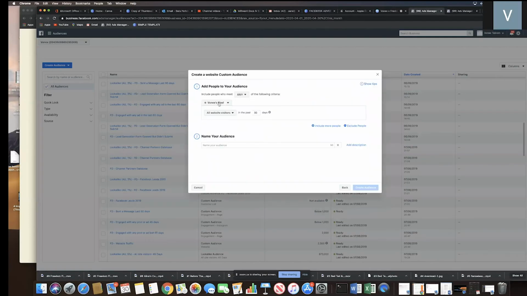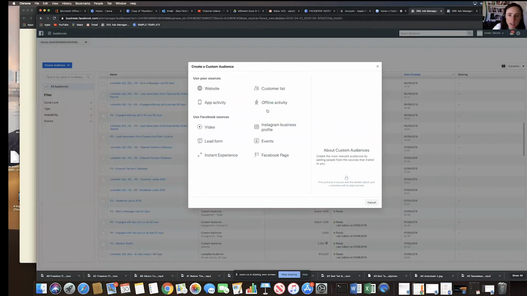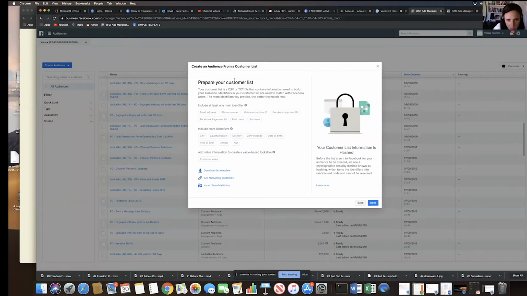With uploading the list, you'd be able to export from something like MYOB, for example. I'm thinking accountancy programs. So it wouldn't integrate with those platforms, but instead you would download the CSV file and then upload it to Facebook as a CSV or as an Excel. Yes, CSV is what it prefers, and it will give you a bit of a guide on how to prepare your list here.